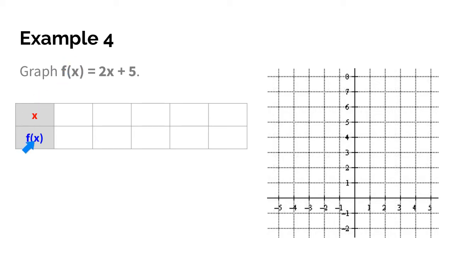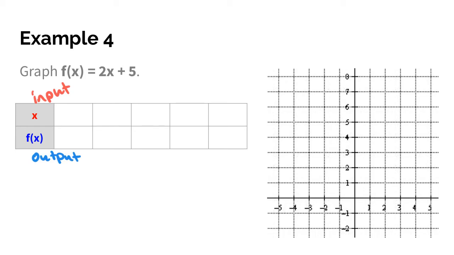Notice I have here a table of values. X is going to represent my inputs again, and y would normally represent my outputs, and now here it's written f of x, so that still represents my outputs. How a function works is we determine what we're going to plug in, and then figure out what we'd get out of it. So in any given function, we're going to choose our inputs.